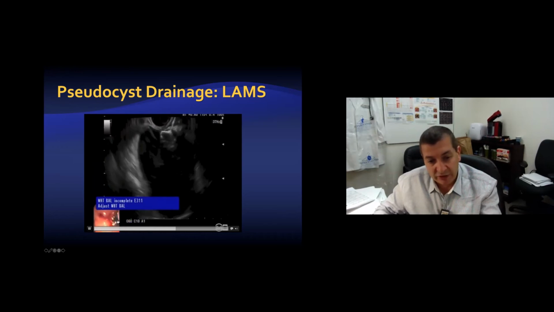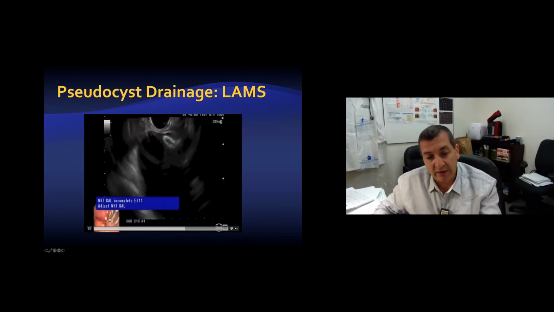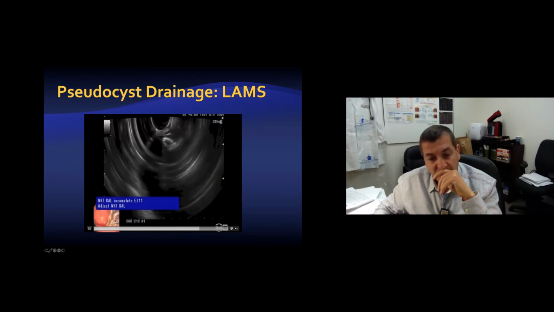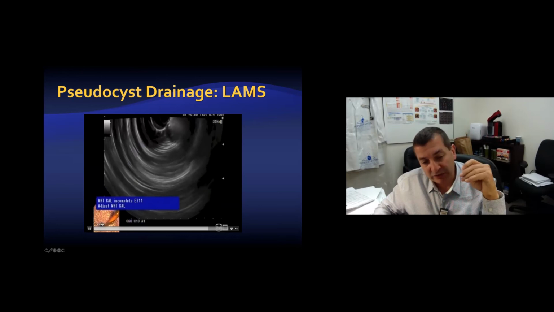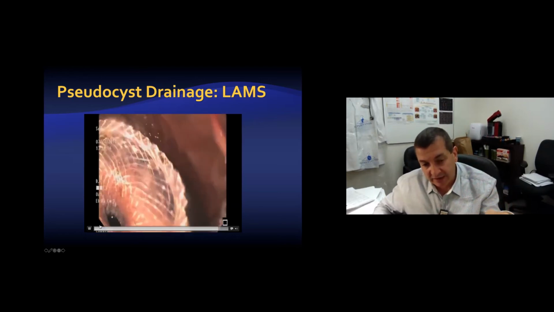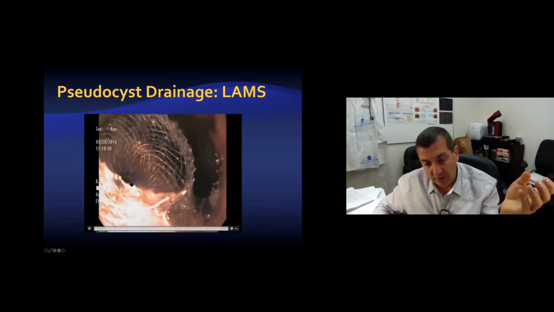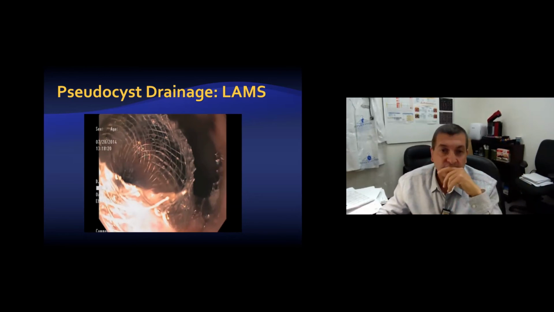And now here, you start seeing black here. That means that you have a stent in there. And you start deploying the second part of the stent into the stomach. Wait for it, and there you go. It opened up here. And as I said, here it looks like the lumen is very small, but actually the diameter of that is going to open even wider to the point where you can actually drive a scope across. So when you deploy it, it slowly, progressively dilates that tract in a safe way.